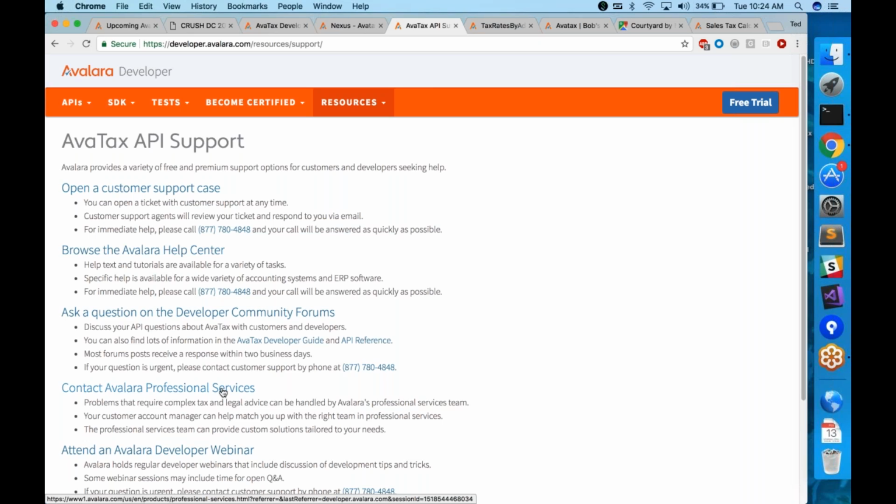We hire a lot of people who are former state auditors, and they know the ins and outs of what an auditor does and how an auditor is going to look at your data, and they can anticipate some things that will happen. So to the customer who's discovered their collection, this is a great place to start. We hope we can help. We'd love to be of service there.